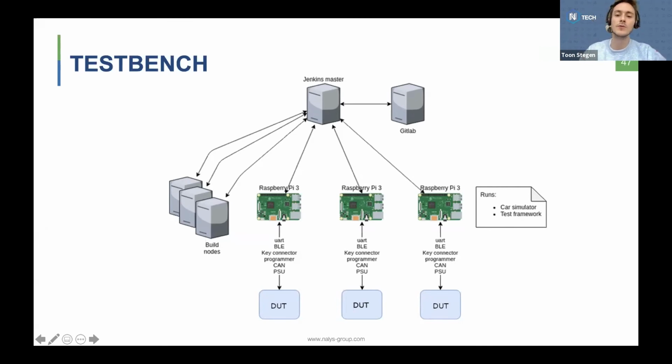The creation of these custom hats is quite easy, and you can find a lot of good examples of this online. So on this Raspberry Pi, for the car sharing module, we run a car simulator to simulate the complete environment of a car, and then also the complete test framework.